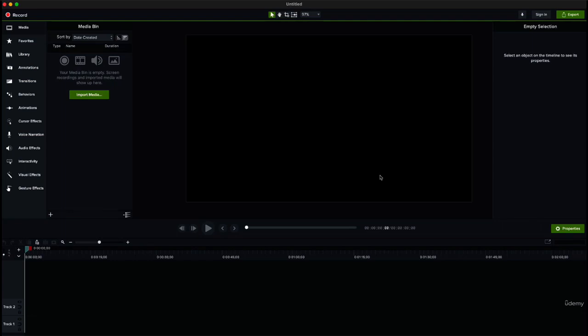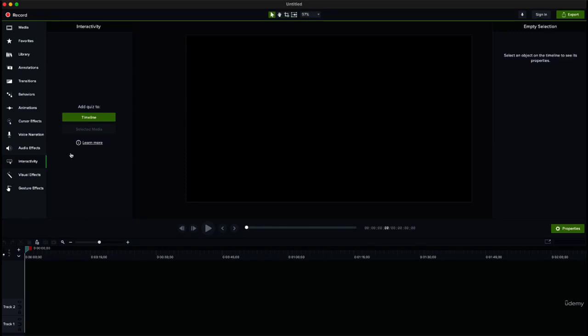Beyond videos, it could help you make GIF animations, and it has even some interactive features that help you build interactive experiences, like a quiz on a timeline, as you can see here. So just a quick overview of Camtasia. It's a product like Snagit. You can actually buy them in a bundle. It's a product of TechSmith as a company.